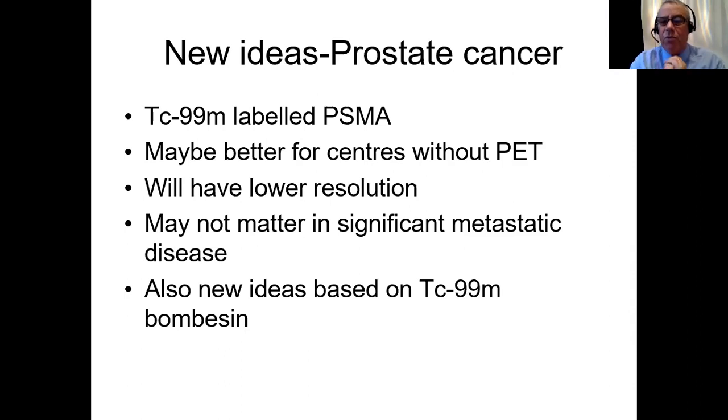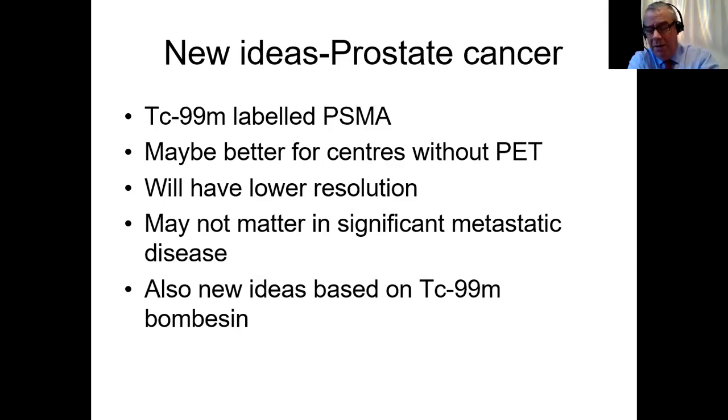So we're going to finish off looking at prostate cancer. We can label prostate cancer with PSMA, and that itself can have a radio label, either more traditionally gallium-68, but where PET is not available, you can't get hold of gallium-68 or any of the new fluorinated products, there is the possibility of using technetium labeled PSMA. Now the resolution is less, and you're going to miss some small tumors, but for most patients with fairly significant disease load, the technetium PSMA is quite sufficient.